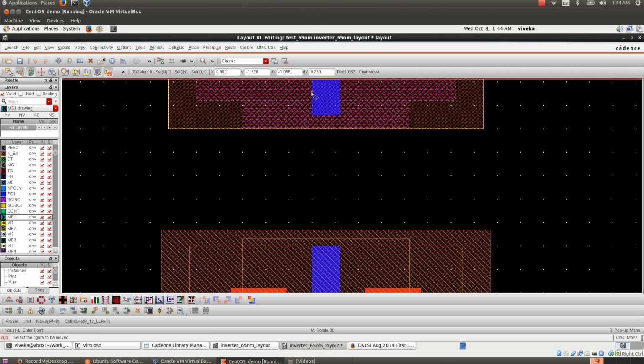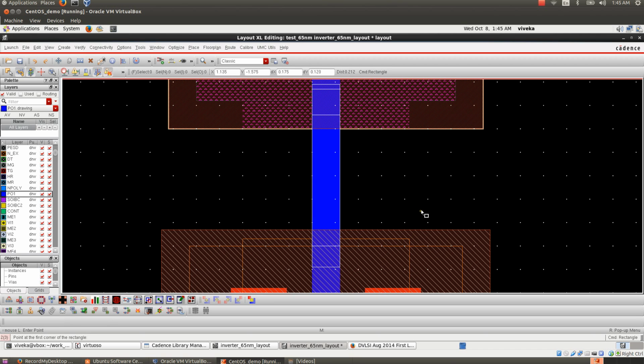To do that, I need to draw a rectangle in polysilicon. Polysilicon is actually called PO1. That's something you need to remember. So let's select that in the palette here, and now draw a rectangle by hitting R, and then completing. You see that as I'm about to draw this rectangle, the tool automatically highlights it using white borders. This actually greatly helps you in doing layout.